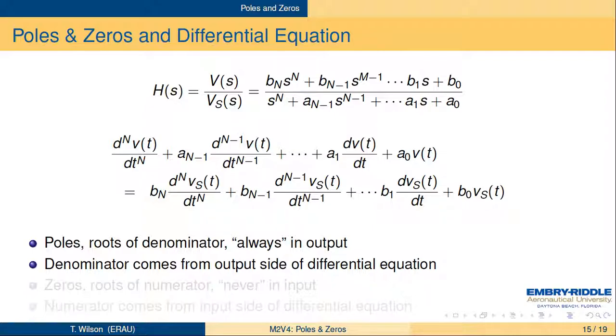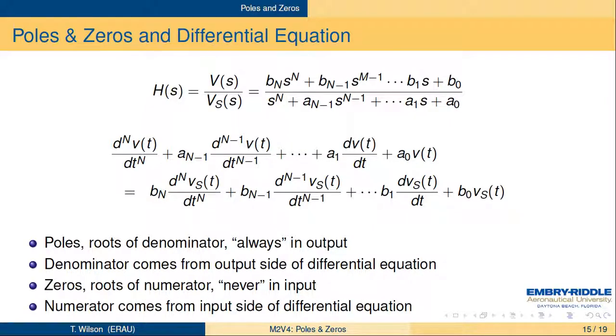So the output side of the differential equation determines the natural frequencies, which determine the modes, which are always in the output. The zeros, which are the roots of the numerator, are the rates of exponentials that are never in the output, even when they're in the input. That doesn't really read right on the slide there. So even when I drive the circuit at a zero frequency, it doesn't show up as an exponential at that frequency in the output because the zero in the circuit and the pole in the input cancel each other out. And again, those come from the input side of the differential equation.